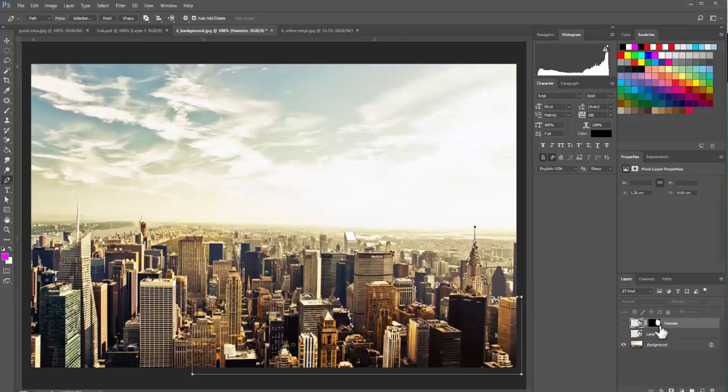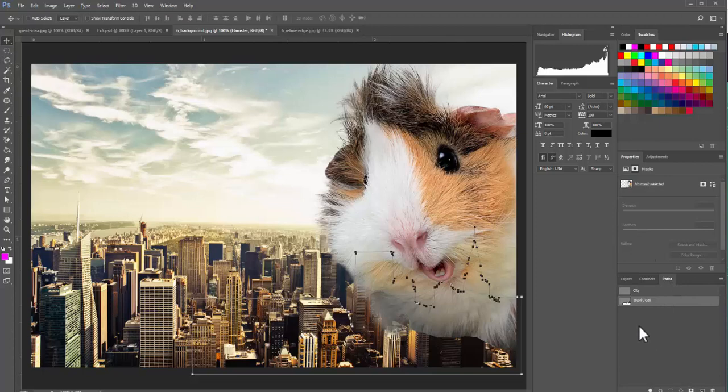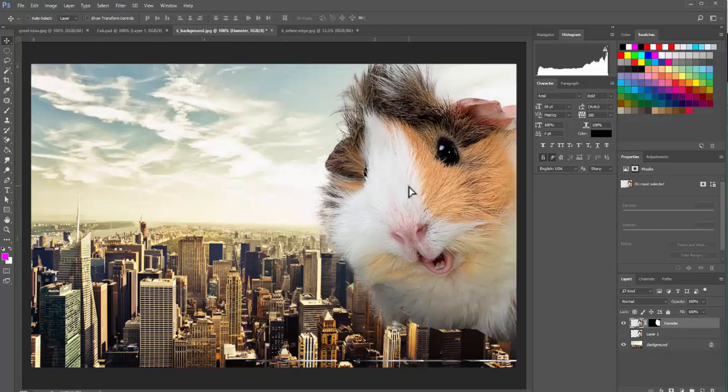So let's say for example now, if I switch on my hamster, my hamster needs to be behind here. So what can I do? Deselect the path by clicking anywhere here. Go back to the layer, move it. I want my hamster to go slightly higher. Don't worry about the bottom here, because I can go to my mask, brush, black, and then just mask out the balance here.